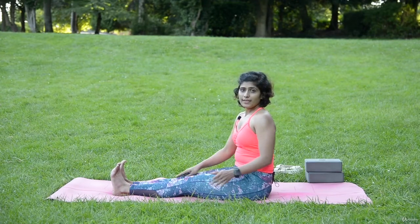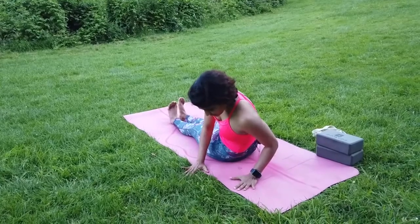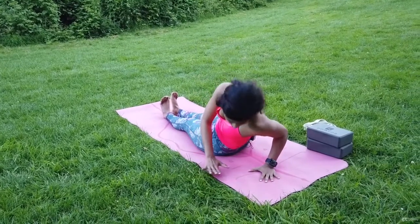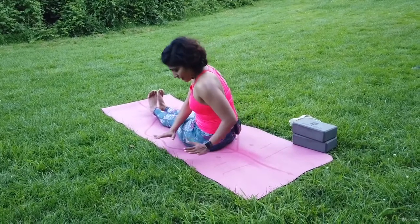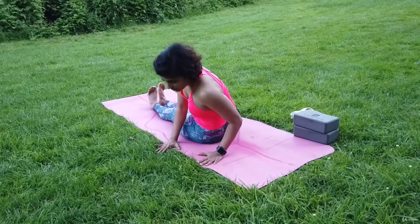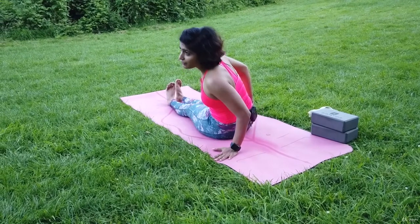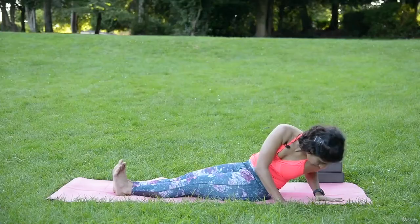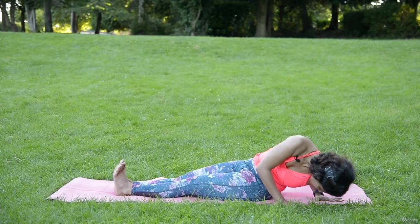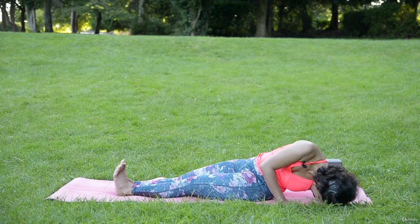So let us get our palm according to our flexibility. Do not overstretch by getting your palm all the way to the back. If you can place it here, nothing wrong, just twist here and hold. Do not lift your sit bones off the mat. Let it stay put. So twist, twist, twist, and get your forehead on the mat. Hold it for 10.